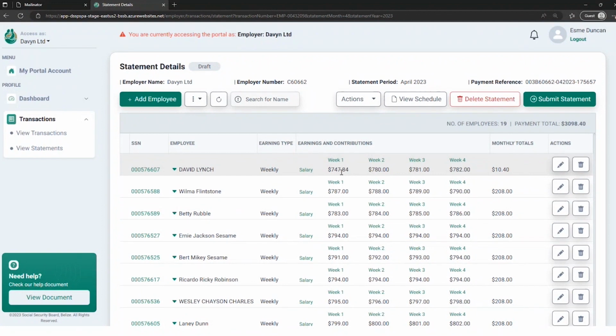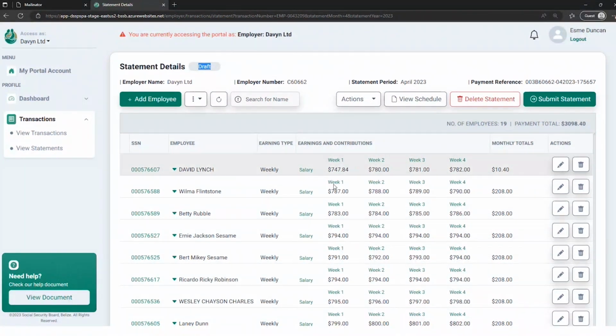So if you have a huge file, a very big file, you upload it, you can navigate away from this, check your email moments later, an hour later, let's say, you would see the notification confirming that it's complete. You click on that link, it takes you to the portal, you log in, and then you would come to a statement that's in draft mode.